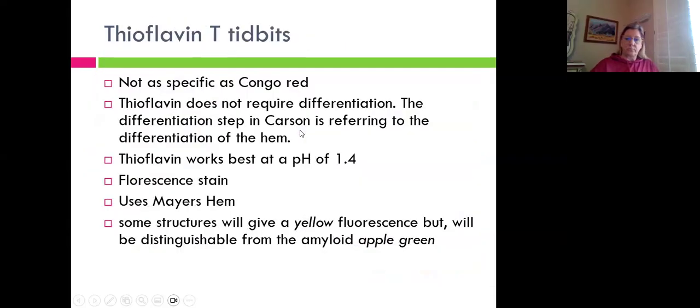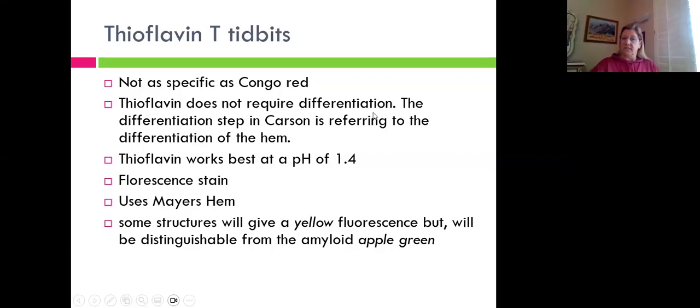Okay. All right. So next we have the thioflavin T. Some tidbits about this. It's not as specific as the Congo red. This is why we always like to go back to that Congo red. Now, you're going to see that there's a differentiation step, but the thioflavin solution itself is not being differentiated.